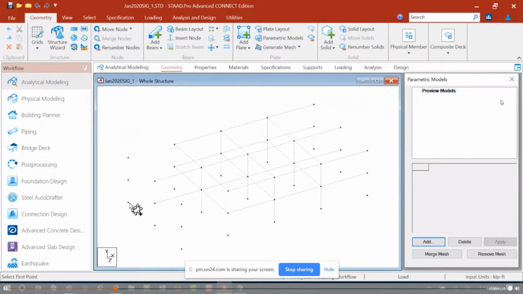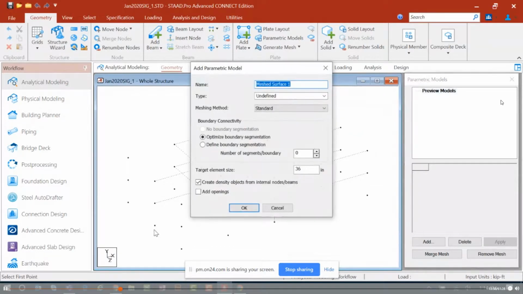Okay. And what we're going to do is select some nodes in order. You do want to go in consecutive order around the perimeter. They should all be in the same plane, but it's not necessary to just do a 3 or 4-sided shape. Whichever shape you have, you can enter. You're not limited to just 3 or 4 nodes. So I'm going to click the 4 nodes of my first wall. If I'm ready to close the polygon, I can click back at my first node, or I can simply right click. And then I can name this anything I want.